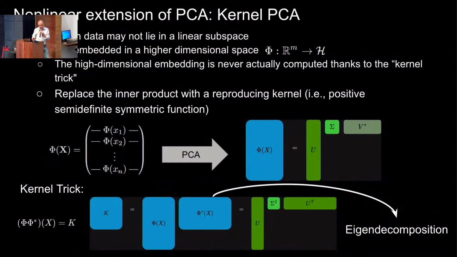In terms of nonlinear extension for PCA, we have this version, kernel PCA. I included in this slide some important concepts behind kernel PCA. The first one is that the data are embedded in a higher dimensional space. We have some mathematical properties to conduct this extension to a higher dimension.